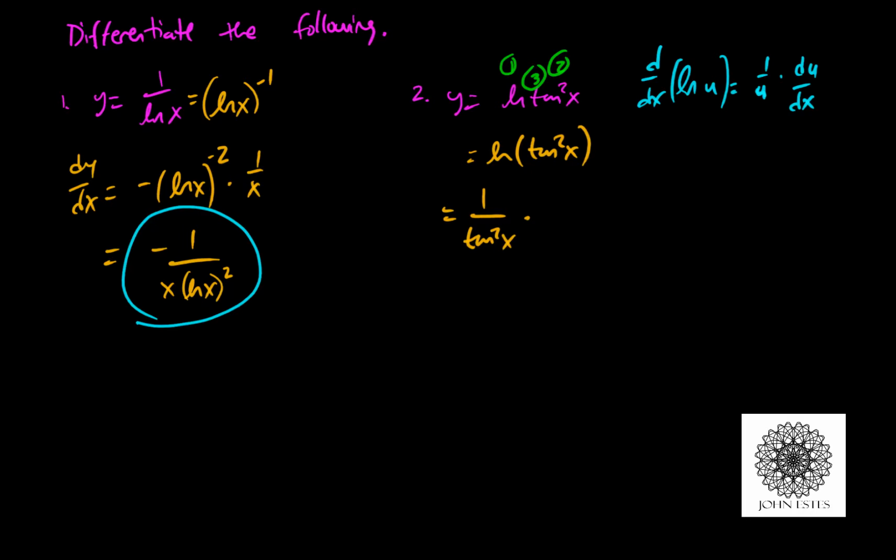So now I have to use chain rule again. That's going to be 2 tangent x times the derivative of what was inside the square function, which is tangent. So that's going to be secant squared x. So when we put it together, we get 2 tan x secant squared all over tangent squared. And now I can see that one of the tangents is going to cancel out. And so I'm finally left with 2 secant squared x over tangent x.